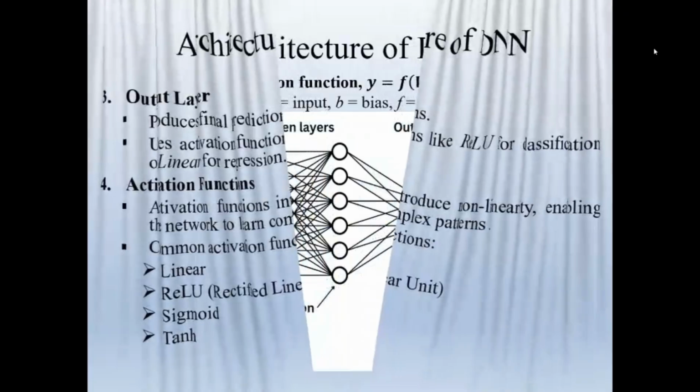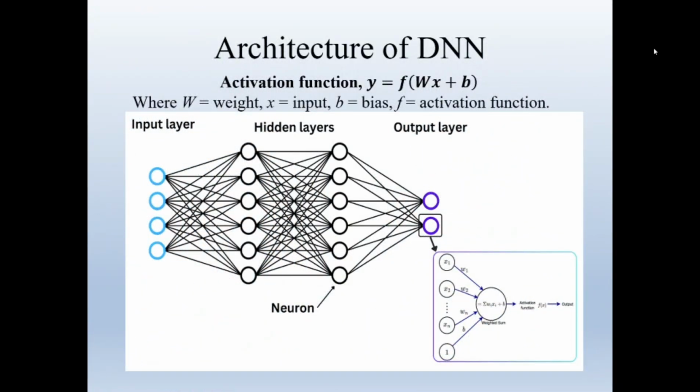Let's see the architecture of DNN. From this you can understand the types of layers, how the layers form a neural network, and how the nodes represent the neurons of our brain. In the input layer, you can see the blue circles. Those are the nodes of the input layer, which is provided with the input. In the hidden layers, there can be multiple hidden layers; here, it comprises only two hidden layers. The output layer is the violet circle nodes, the two nodes representing the output layer. Here you can see how it performs forward propagation and also backward propagation. We will see that later. I will show you how it works.